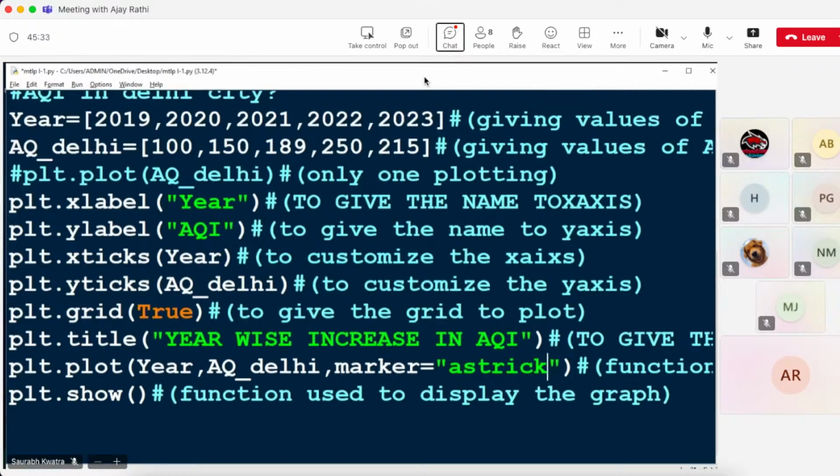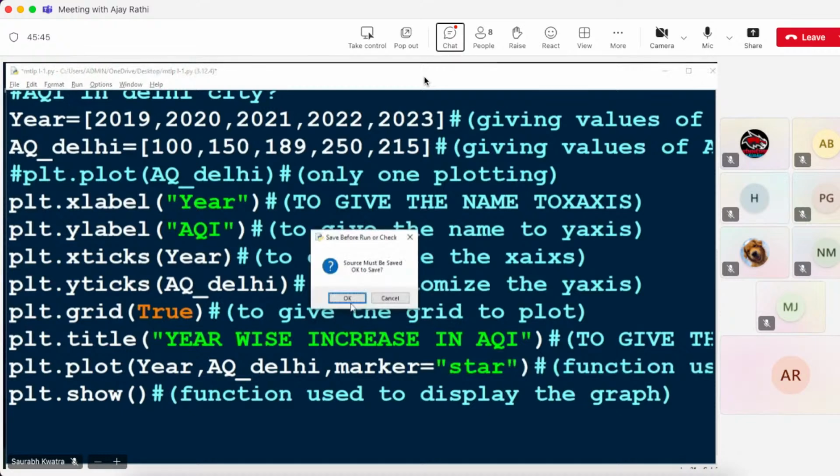Just write star. Remove asterisk and yeah, star, shift 8 symbol is what I'm talking about.